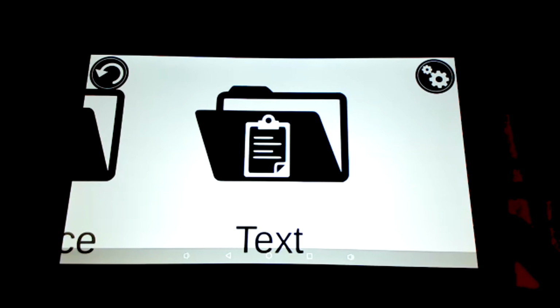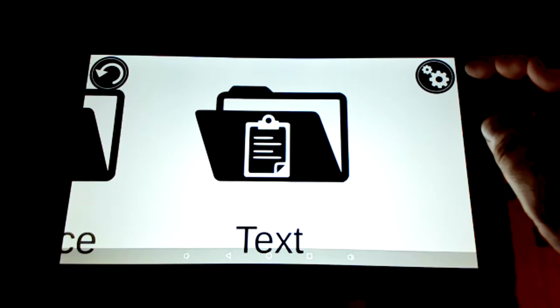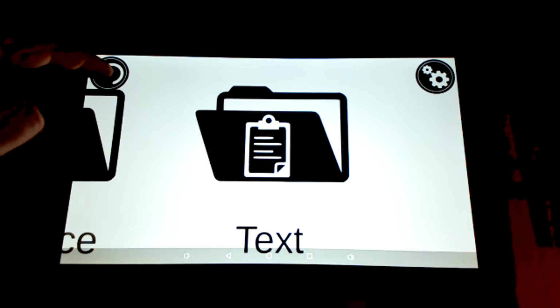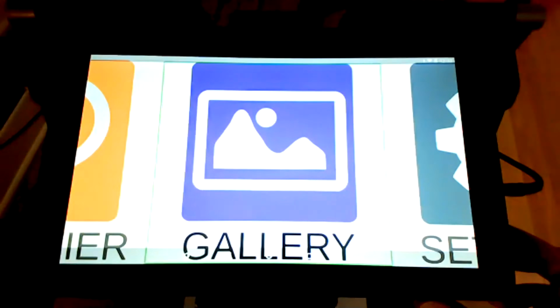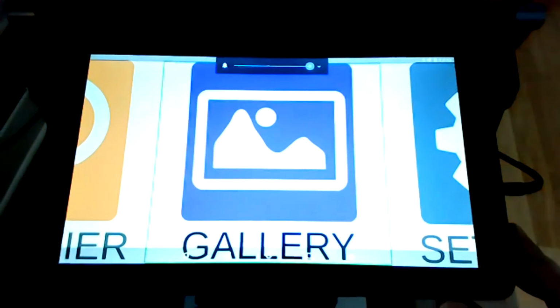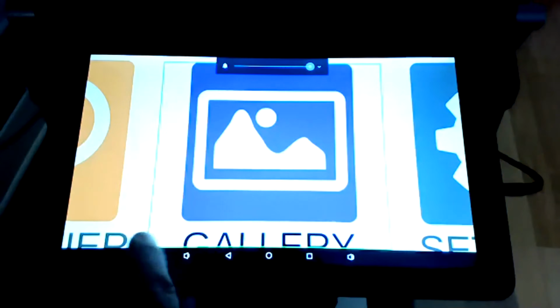So I've actually turned down my volume because it was conflicting with both of us trying to speak. But with the Talkback feature from Android, the Prodigy carousel, I can reactivate it if you guys want, but you can hear Talkback is suspended. Now, as I move from one to the other.